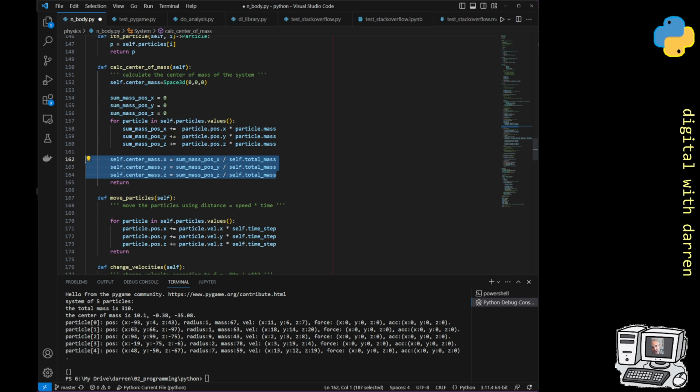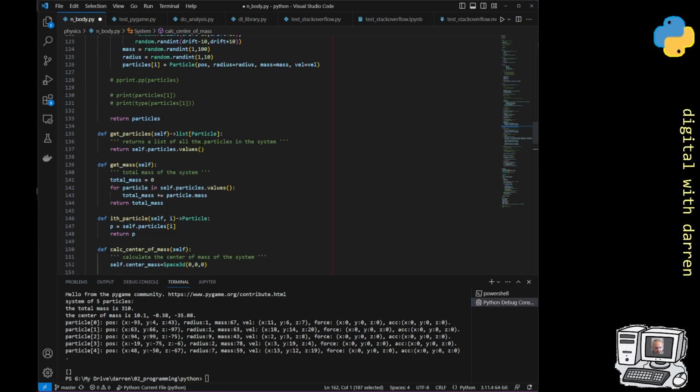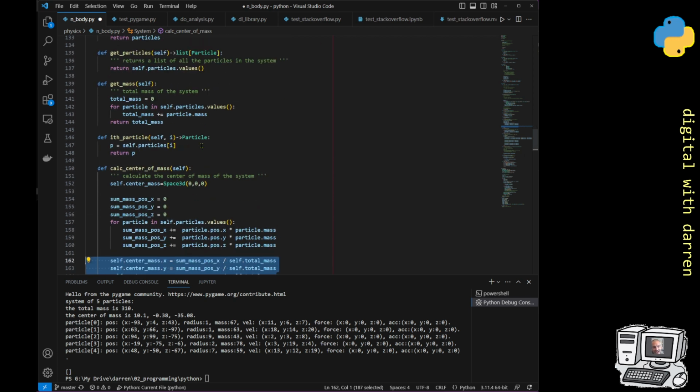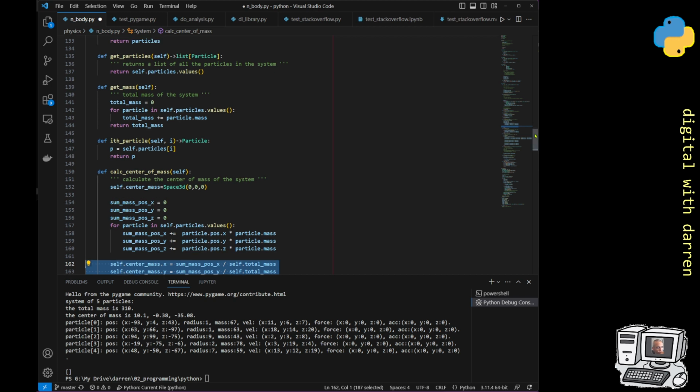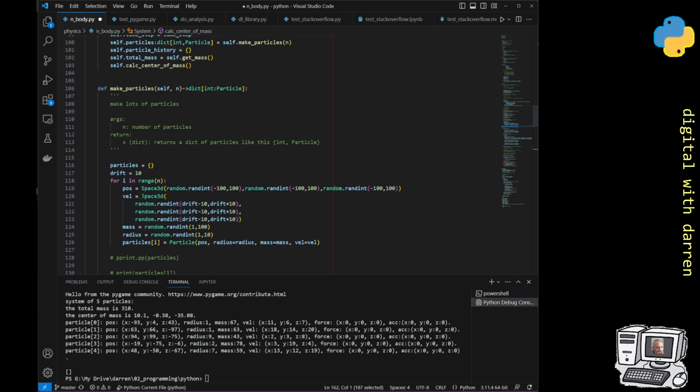Now, you could argue this is a calculation that doesn't need to be done every time, because the center of mass of our system, unless the system is moving, so maybe you could say it does need to be done every time, but if our system was static in the beginning, then the center of mass would be static, it would never move. Now, if we had on average our particles drifting in some direction, that we covered with the drift term, which is down below in our loops. Yeah, the drift is here in our velocity.